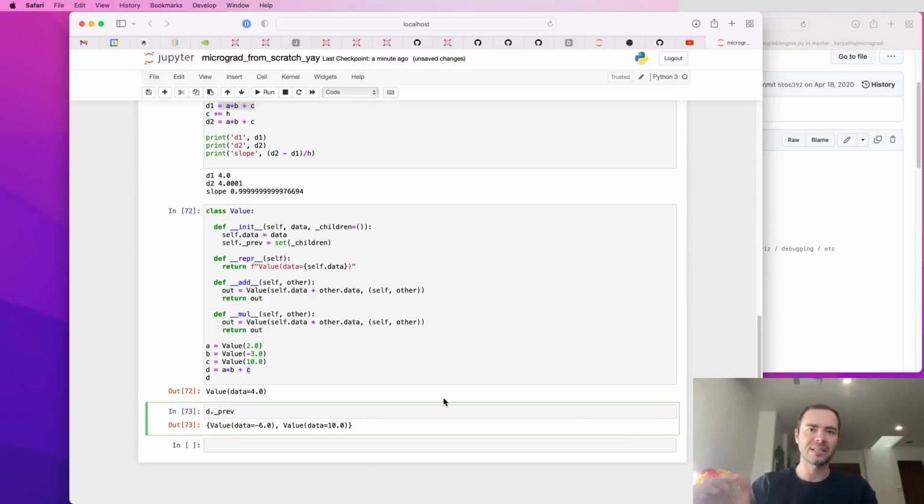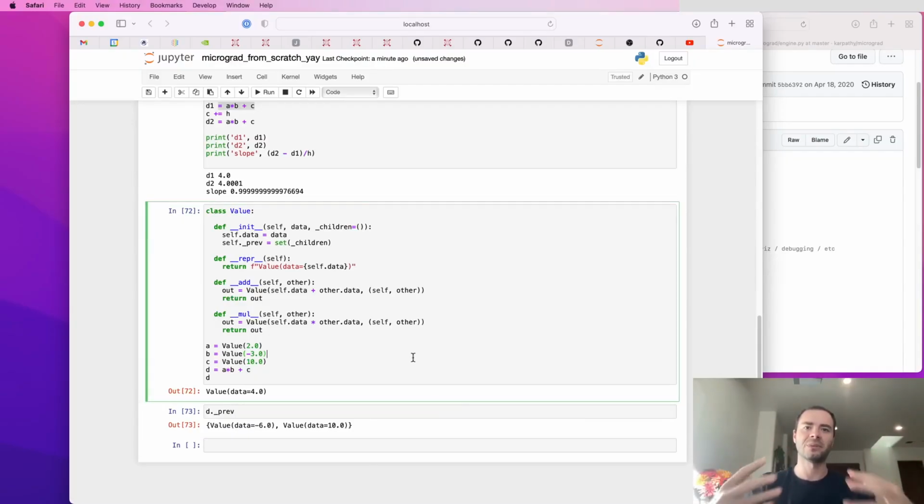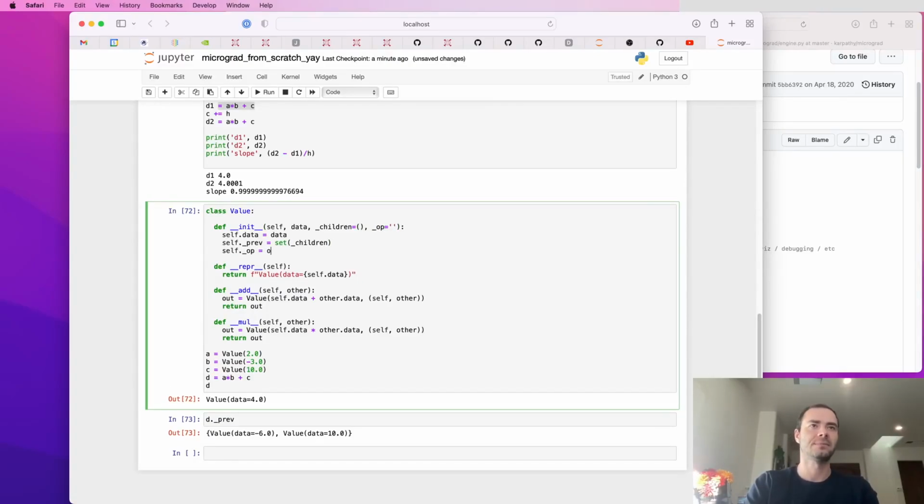Now, the last piece of information we don't know: we know now the children of every single value, but we don't know what operation created this value. So we need one more element here. Let's call it _op. And by default, this is the empty set for leaves. And then we'll just maintain it here. And now the operation will be just a simple string. In the case of addition, it's plus.